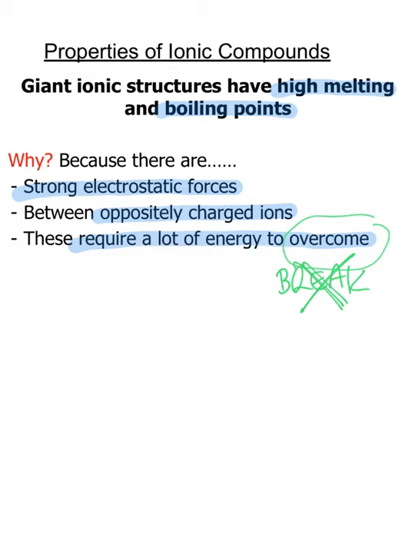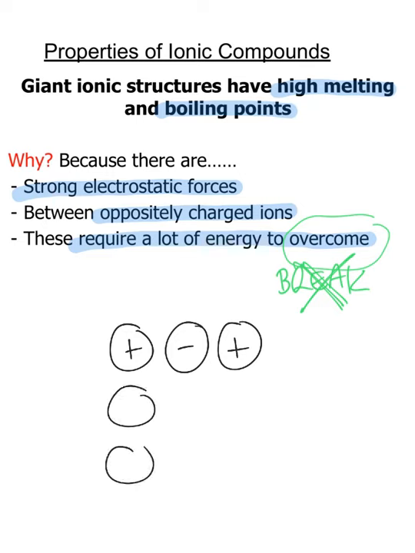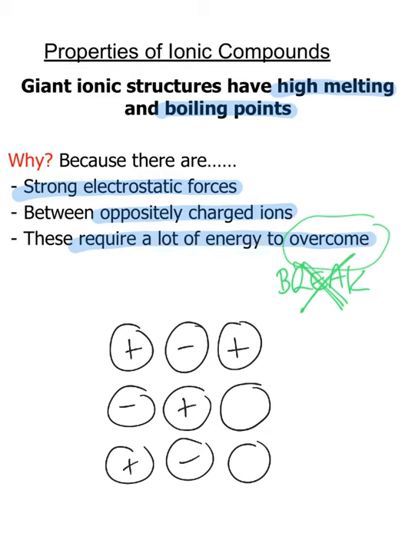Okay, so what I'll do is draw my basic 2D diagram that I had on the previous slide. I just had ions lined up here in a regular arrangement, so I'm actually drawing solid sodium chloride here. All of these ions are attracted to the oppositely charged ion next to them, so all of these forces of attraction act in all directions. That's sometimes something that you hear said. They act in all directions.